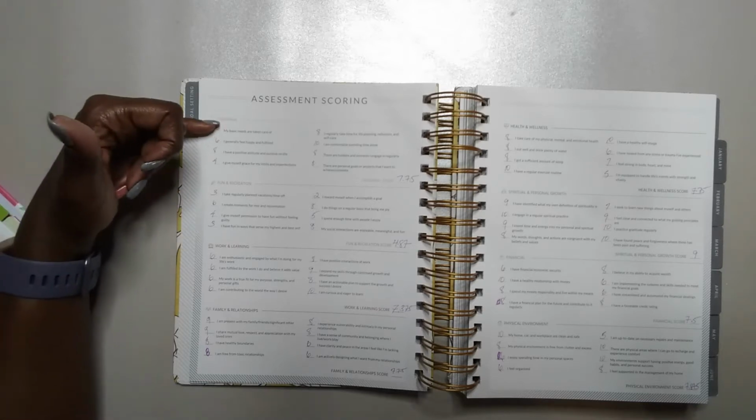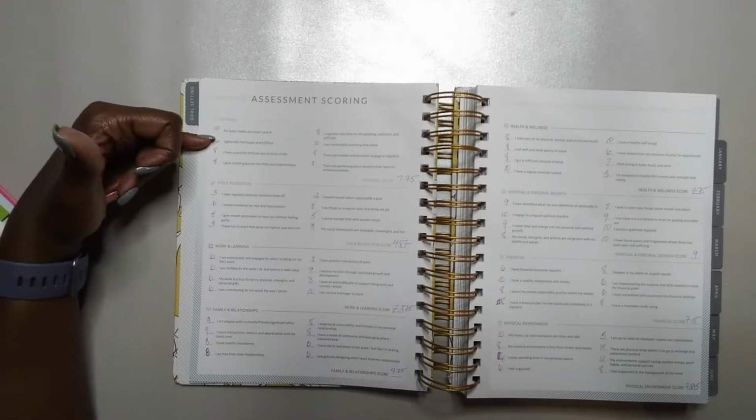Then they go into asking you questions, and you rate yourself on each of the questions in each area of your life. Once you have completed that, you score yourself, and then you take the total number of the score and you divide it by 8. Yes, you divide it by 8. And that will be your score in that particular category.